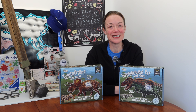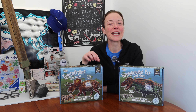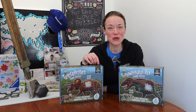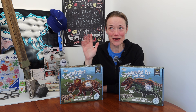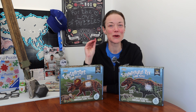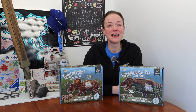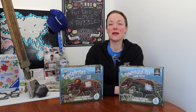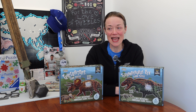I had so much fun building these jigsaw puzzles — a lot more fun than I expected. I had a lot of fun with Angus, who's eight years old, and we did the Ankylosaurus together. Hopefully I'm pronouncing that correctly now — he actually corrected me on the pronunciation. Ankylosaurus — that's how I believe it's said. And while we were puzzling, he was giving me all these facts about the dinosaur. It was a lot of fun.